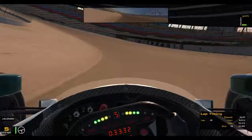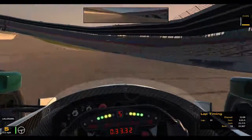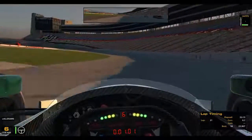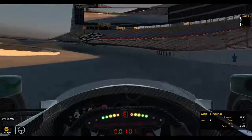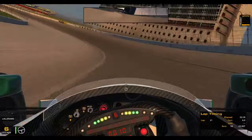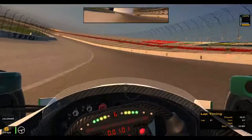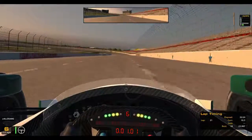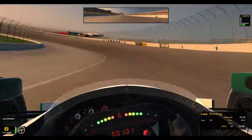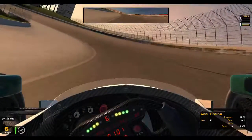Because comfort in this car is very important, especially when you're starting to have to go wheel to wheel with other drivers out on the circuit. You're checking your time. Make sure that the reduction in downforce is actually leading to more speed. And then you're also just checking for the feel of the car.